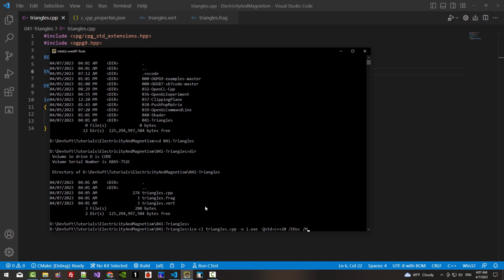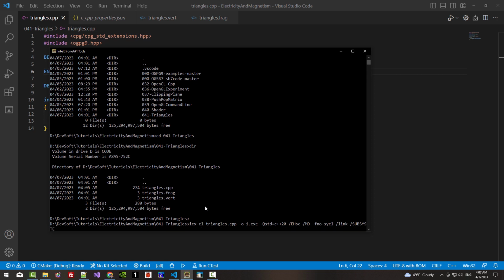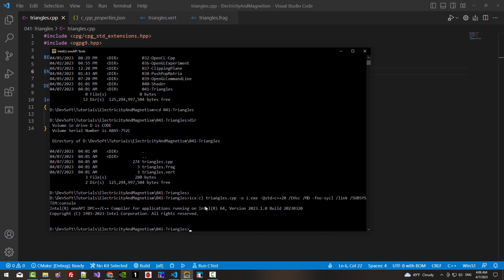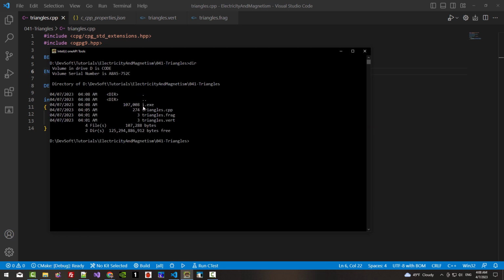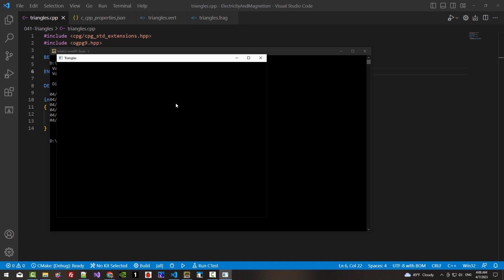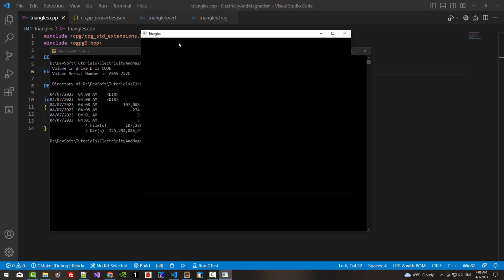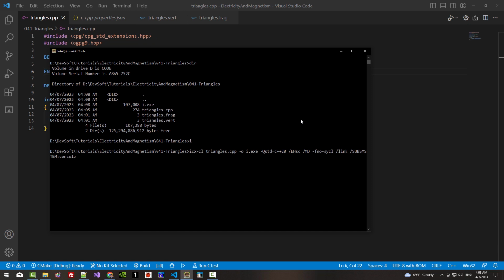We need md switch app, NoSQL. We need link, SUBSYSTEM console. Hit enter. cls, dir. i.exe is created. So we have this triangles window. Now close it.